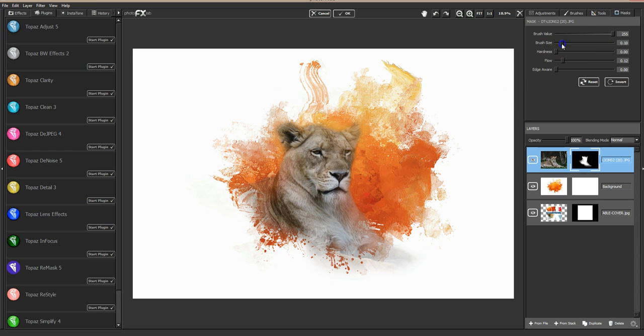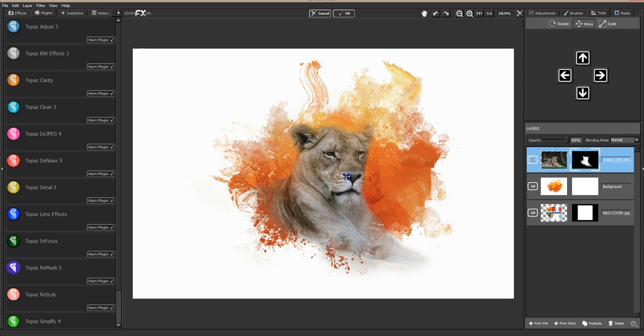I'm going to go back and you could just play with the mask until you get it like you like it. All right, I like that pretty good. I could, at this point, if I didn't like the way she was positioned, I can move her around like so.